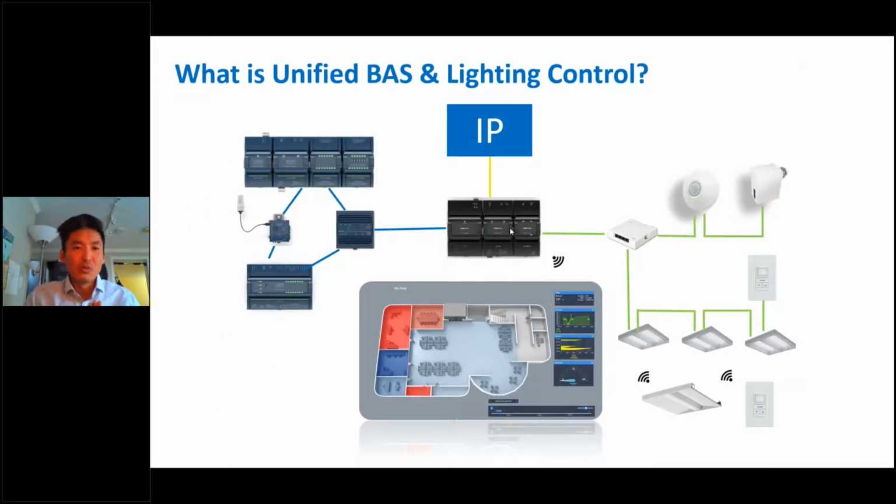So, what can really help resolve some of this is bringing those two networks together, right? Chase spent a lot of time talking about the lighting side of things in terms of the lighting network and how that works, and the controller, the bridge, and the different components, wired and wireless. That's on the right-hand side of your screen. And then on the left-hand side of the screen is the BMS. And seldom in the past did they talk.